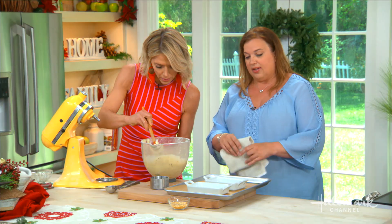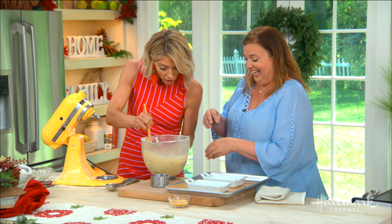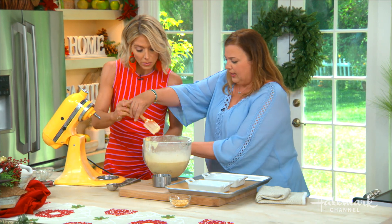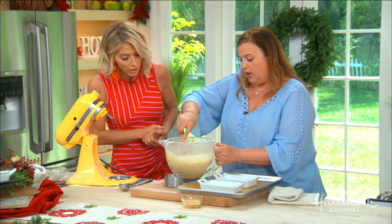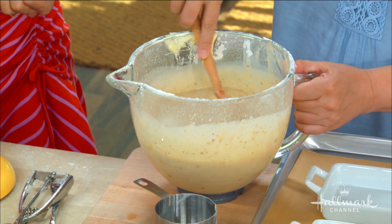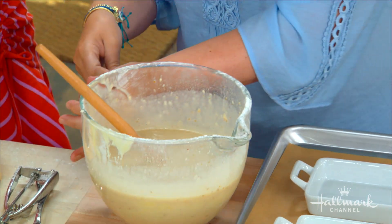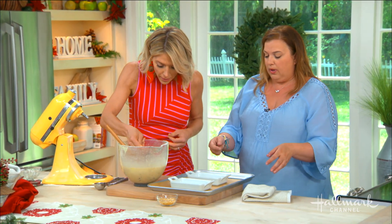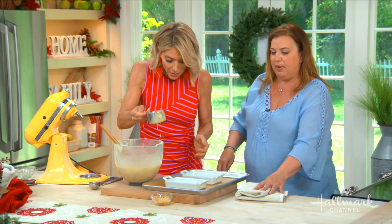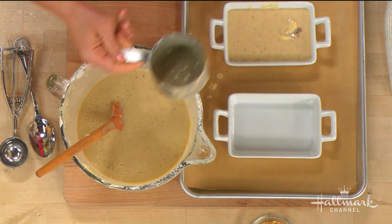You can also make this batter the day before and put it in the refrigerator. It is supposed to look this soupy. So this makes several servings. Make sure it's well incorporated — the heat of the water is going to melt the butter and dissolve the sugar. Then take this and scoop right into the prepared ramekins.